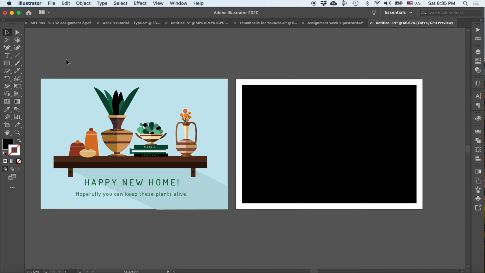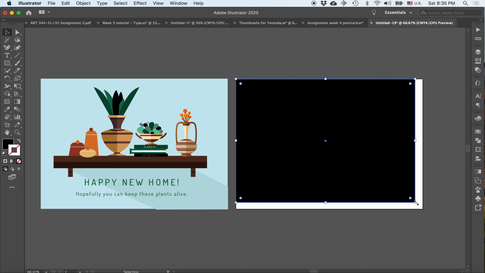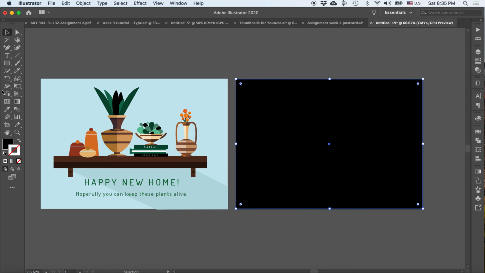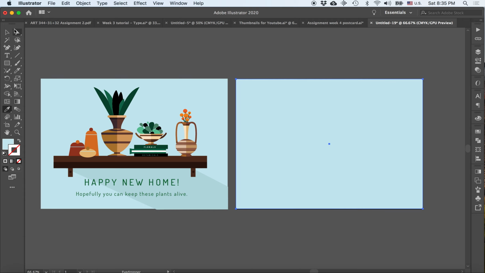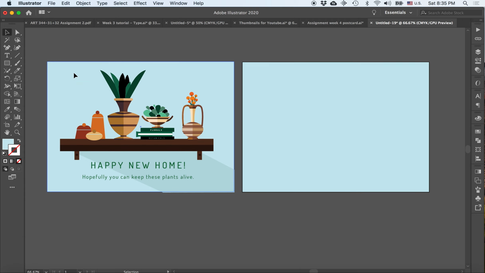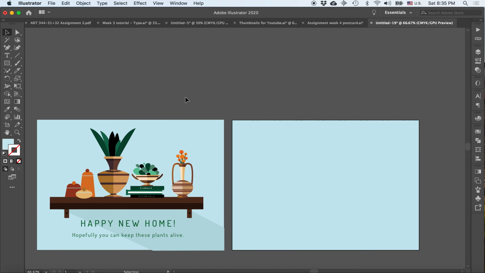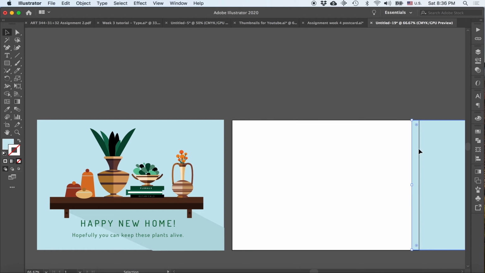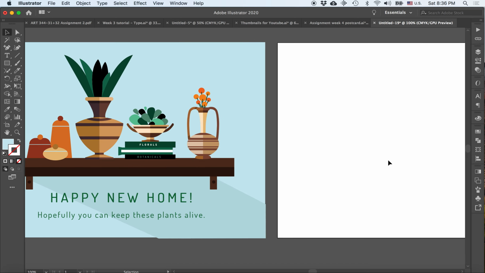So I'll start with the background first. So I'm going to create this blue background right here. So using the eyedropper tool for that sky blue color. All right. So then I'm going to actually work on this space right here, or I can actually work on this space, remove the blue for now, so that way this can come back later, and then start creating.